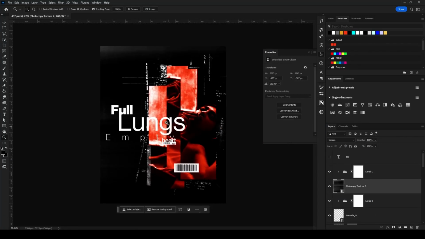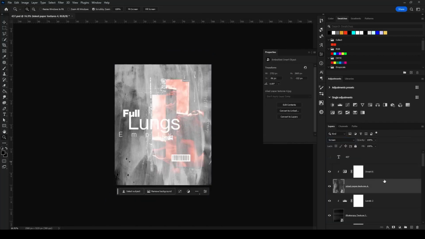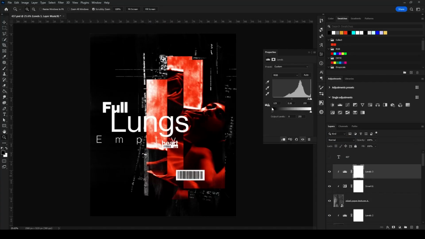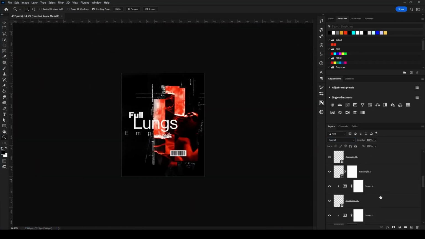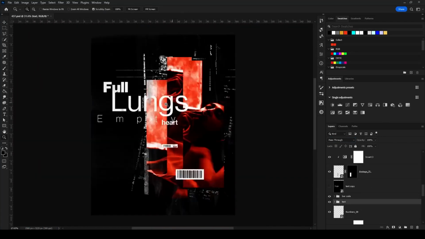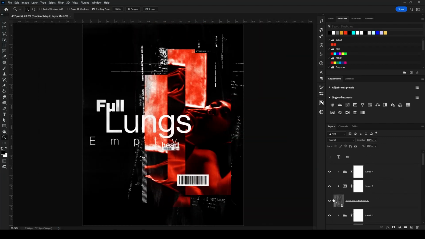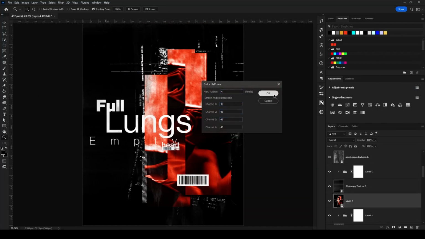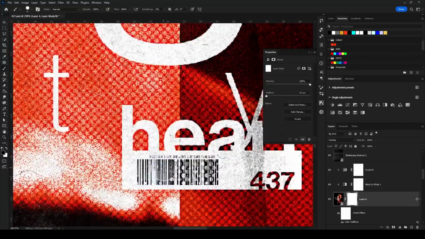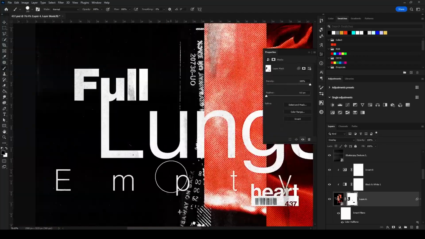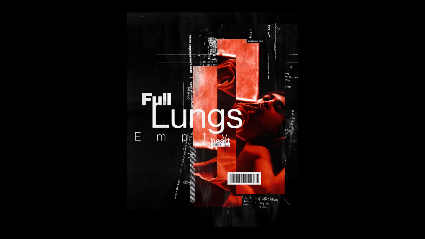And then the final thing that I did was add some texture, just so everything didn't seem so flat, and make it a little bit more realistic, like it was an actual poster and you can actually feel the paper or the texture on it, so it has a feeling to it rather than looking so digital and not so real and intangible. And that's how I came up with this design.